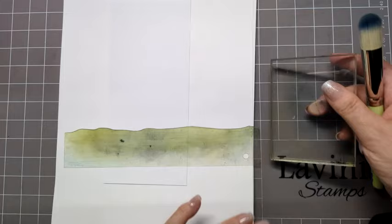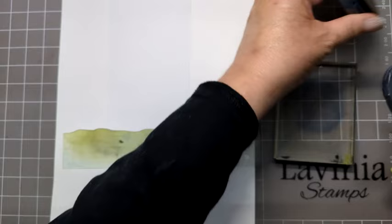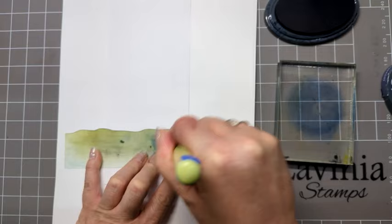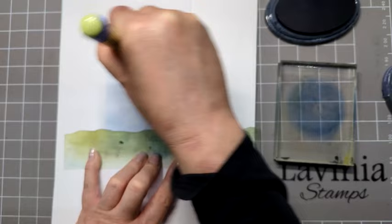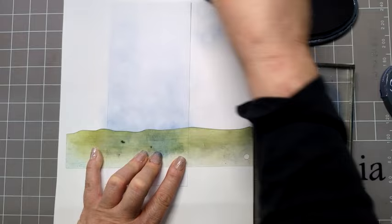And I've just put a stamping block next to me just so that I can blend my brush. So I'm going to use Elements Dark Denim to start off with. So I'm going to dab my brush into it and then just blend it onto my stamping block. And then we're just going to gently start to build up our horizon line. And we're just going to gently blend that into our background. And I'm not looking for a smooth blend. I want it to be quite moody and cloudy. So we're just going to keep picking some of that ink up and then just swirling that around, creating our background.